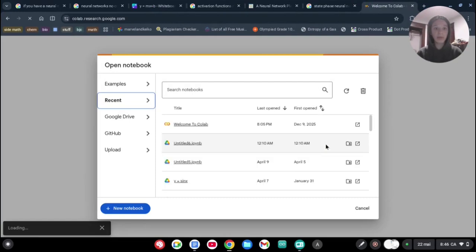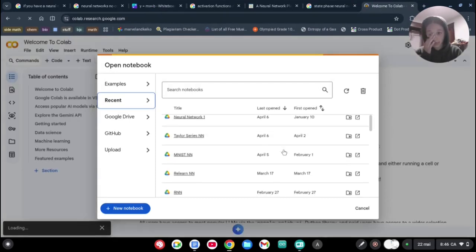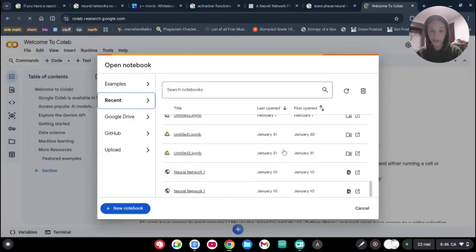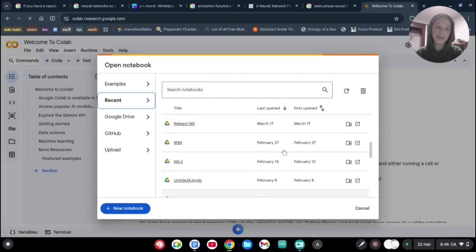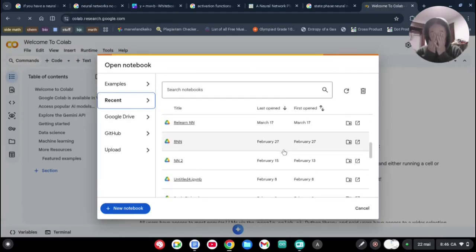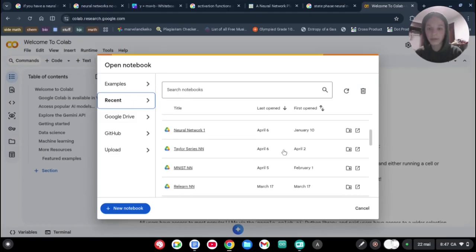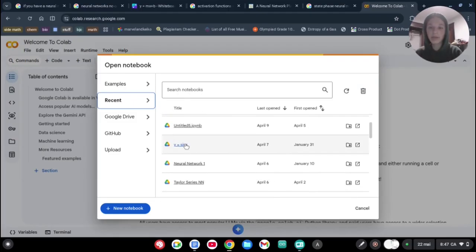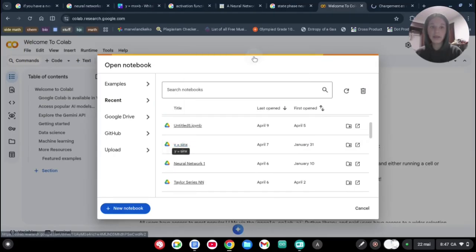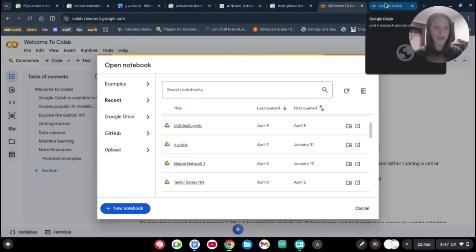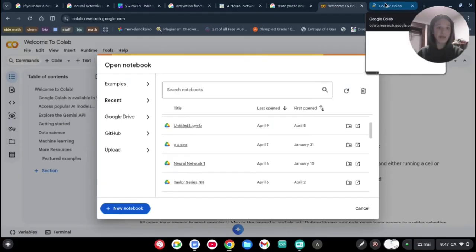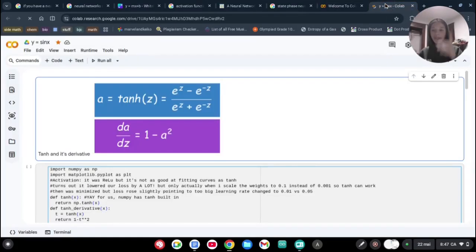Let's open Google Colab. Okay, so this is what I mean. I had some past experience, not really, but a lot of these were just things I never continued, and things that Gemini helped me with. What I am going to do is open one because hopefully it has some useful code, because I forget, honestly, how to do this. So maybe it will help us to reread it. And actually, this one was good.